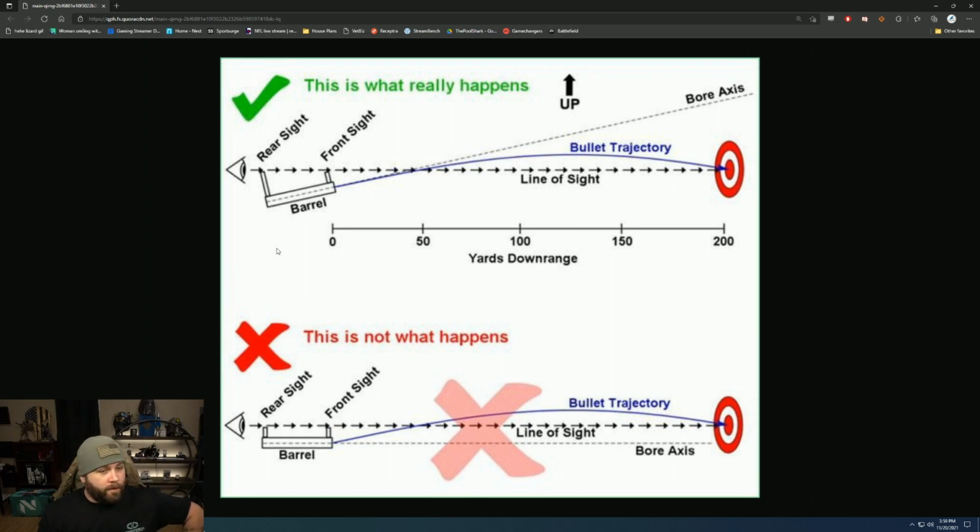Because when you pull the trigger, the bullet's going to come out, and gravity's going to take effect, and you're going to hit a target. But your barrel's going to be pointing this way. Your eyesight is going straight to the target through the sights. That's where you're aiming, and that's where you want your bullet to go.